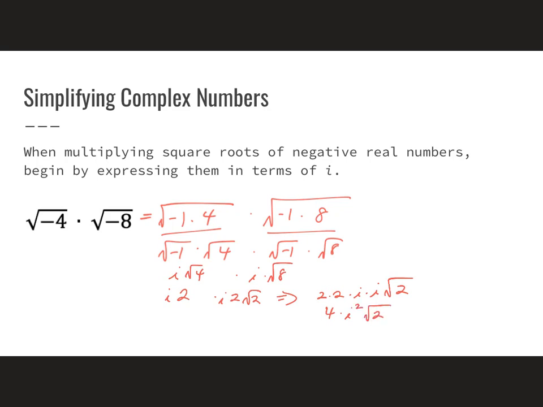And I know from my previous slide that i squared is equivalent to negative 1. So this is actually 4 times negative 1 times square root of 2. And then 4 times negative 1 is negative 4 square root of 2. So this is my final answer. So remember, you can always just rewrite the imaginary numbers in terms of i once you just multiply out the negative ones. Another thing is if what's tripping you up is actually just simplifying the square roots, there's going to be another video coming up that will just go through specifically that skill, because that's going to be really important in the future.